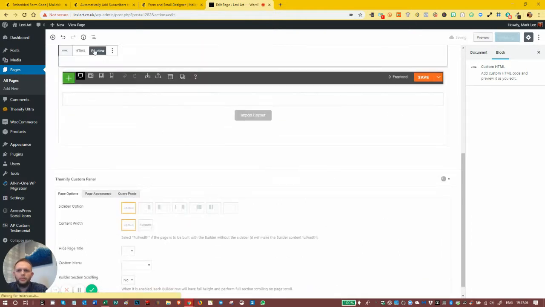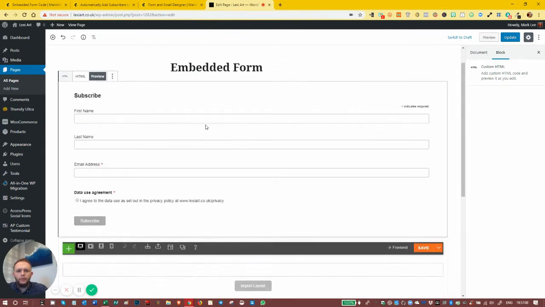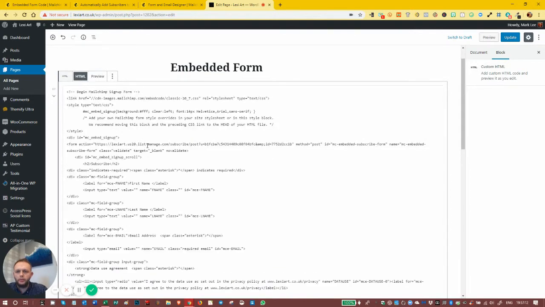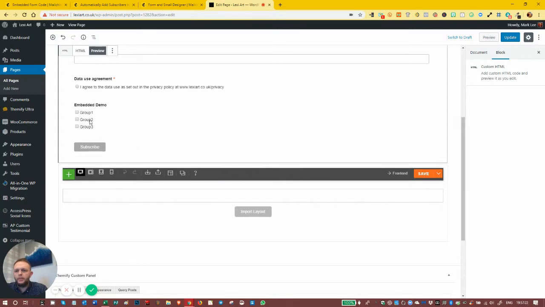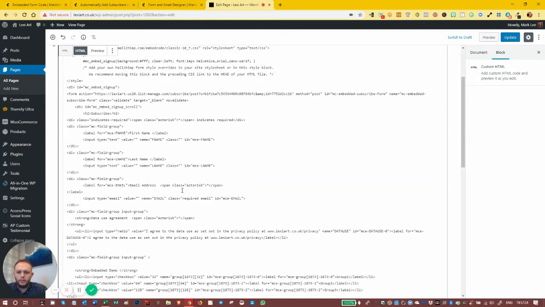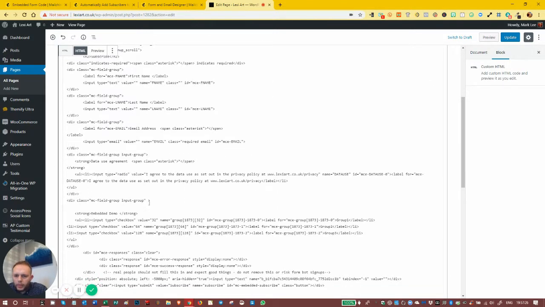Let's just click on preview and have a little preview. Okay, so we can preview the form here. As we can see, it's not actually shown. If I just go back, if I just get rid of that again, so X preview, there we go. You can see it is shown. So we know we've put it in the right place when we go to here.